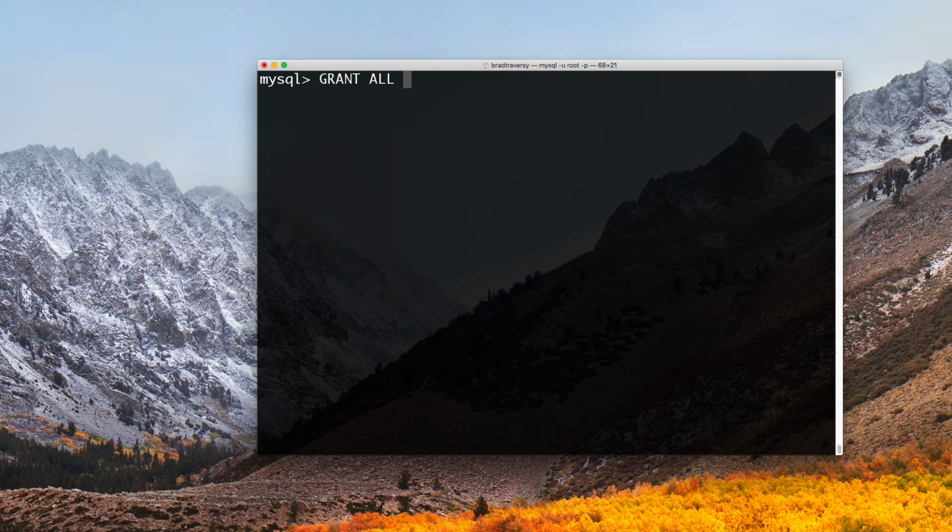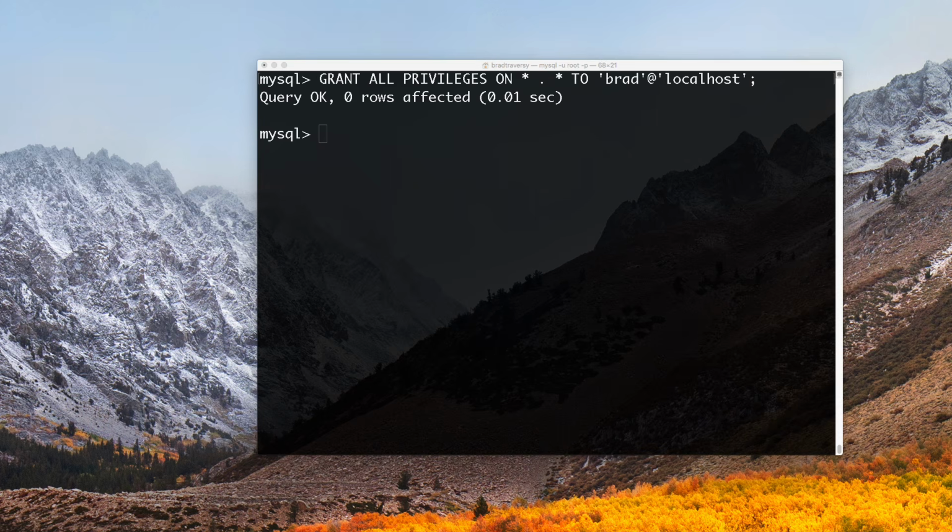So I'm going to say GRANT ALL PRIVILEGES ON, and I'm going to do *.* TO, and then the user I want, which is going to be Brad@localhost and semicolon. All right, so this will grant all privileges, and once you do this, you want to actually flush privileges, which will clear the grants table. So we want to do FLUSH PRIVILEGES like that.